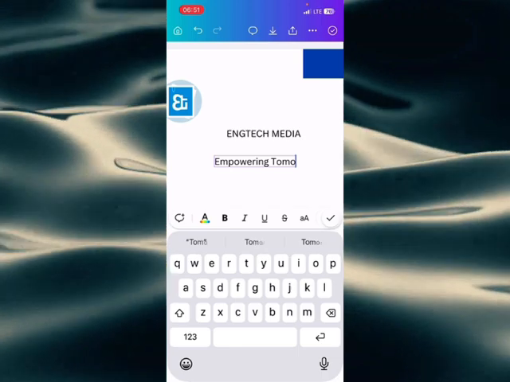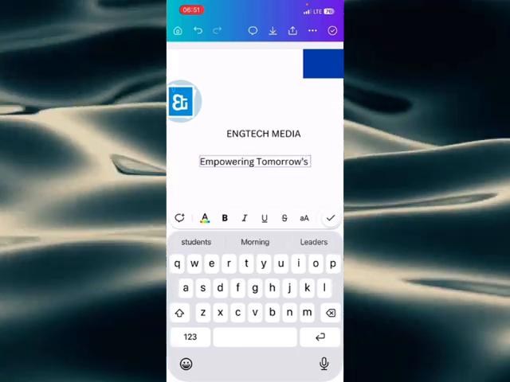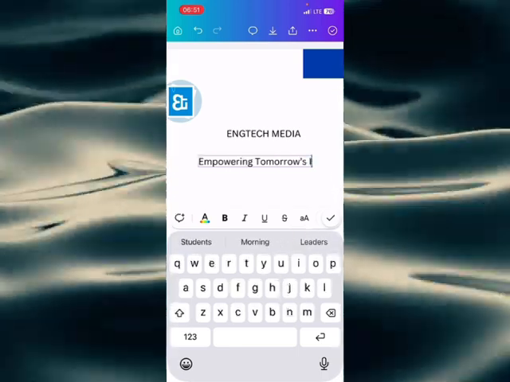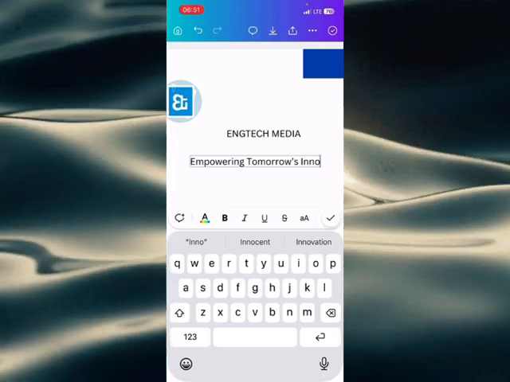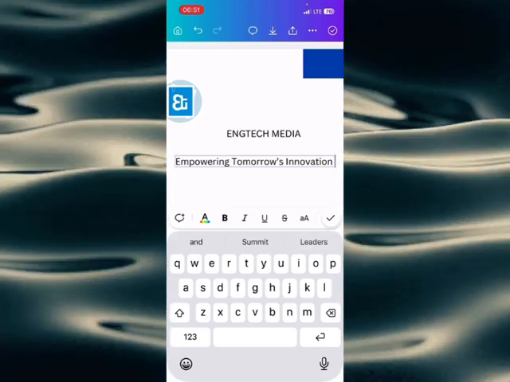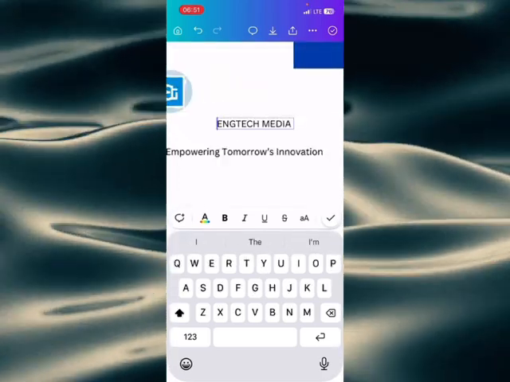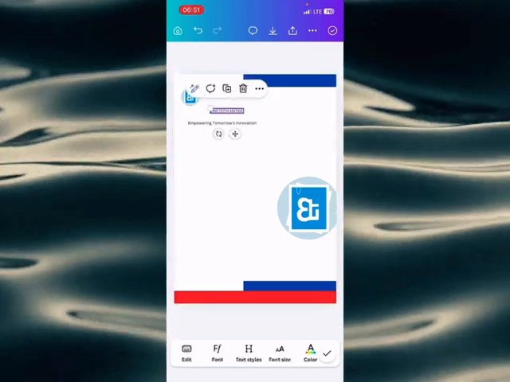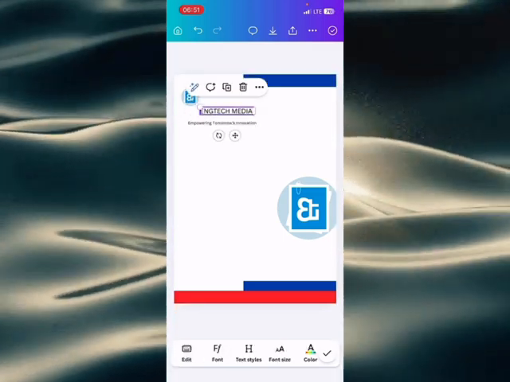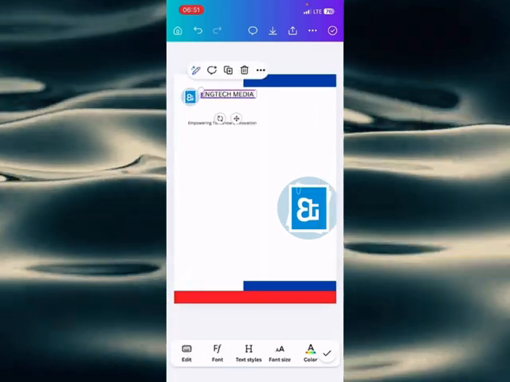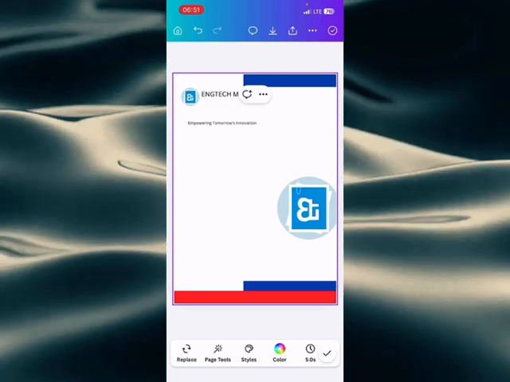Morals, innovation. This is what I want to write. I have to come here and increase this one a little, bring it here. Then I'm going to reduce the font size.